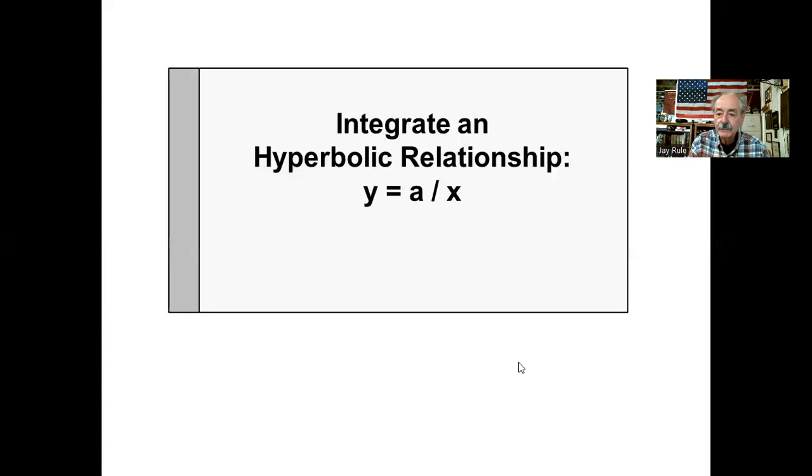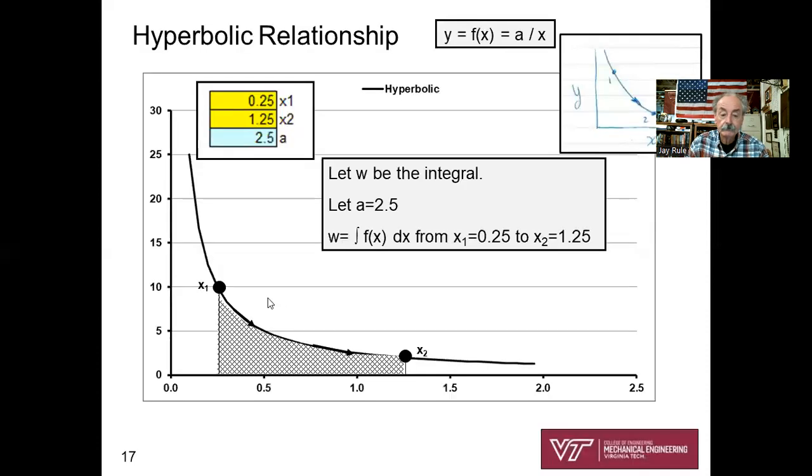Okay. Next example, a little more complicated. We need to integrate a hyperbolic relationship, that hyperbola, y equals a over x. If this looks not familiar to you, go back a video and look at the plotting of y equals a over x. It's a hyperbola. All right, so I've drawn it. So here, if you're doing a homework problem, this is fine for you to draw a hyperbola with pencil and paper, so that we can come up with a numerical result.